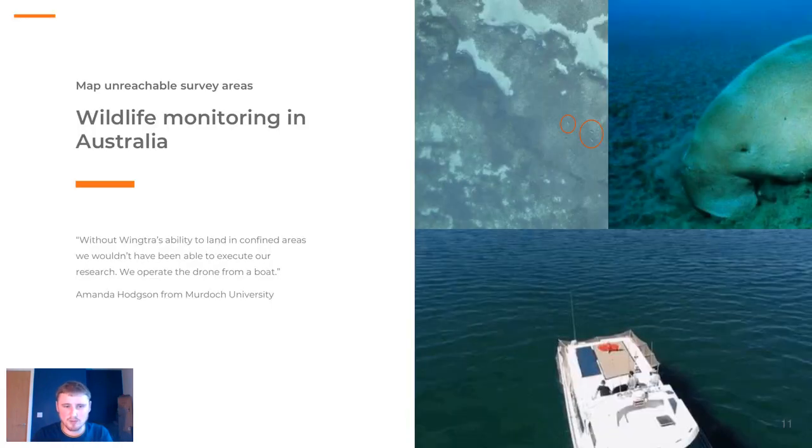So this is just a nice little something which we probably wouldn't have thought you could use the Wingtra for. But in this kind of application, it was used for monitoring manatees in Australia. So this was the takeoff and landing area on a boat. It was very much a dynamic environment. The boat was obviously moving and bobbing up and down. The great thing about the Wingtra is it has a small sensor underneath, which kicks in at about 30 meters. So it's constantly trying to adjust and control that landing. And I've taken off in some really weird and wonderful areas with gusting winds. And it's one of those products which I've always had the utmost confidence in, that it's going to do exactly what I want it to do. And this was just a nice application, where we always think of fixed wings with cameras on for some kind of mapping or surveying application. But it can be used in other applications which we might not necessarily think of. And in this case, it was wildlife monitoring.